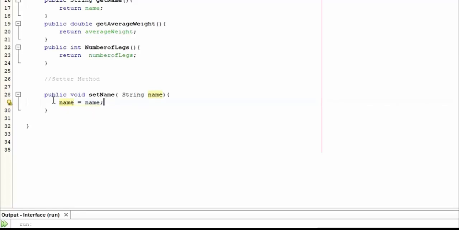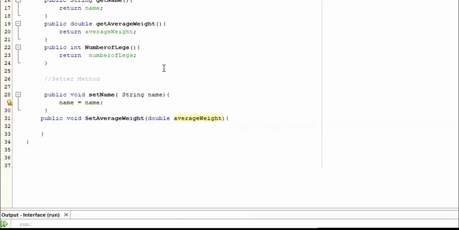The same thing I'm going to do for the average weight and the other methods. Here, public void setAverageWeight. How to set the average weight? You are going to pass a double as a parameter here, then average weight, right?